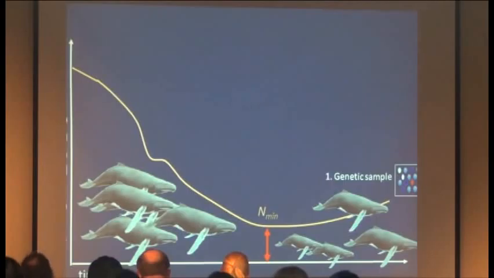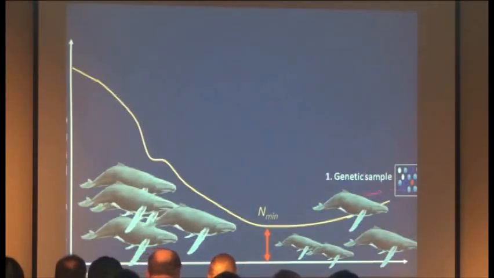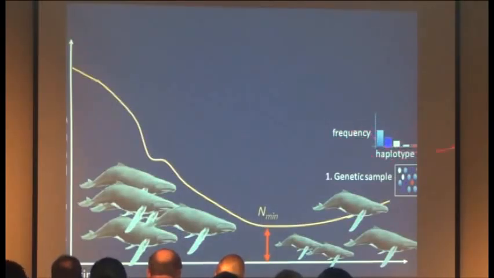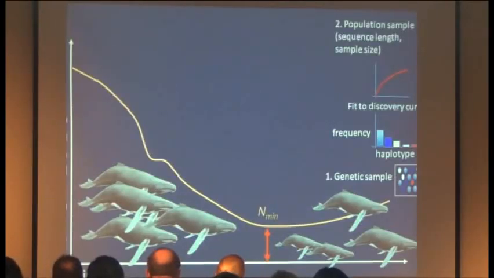So in order to start thinking about how to estimate bottleneck size, we proposed a set of measures that could take you from a current genetic sample, and this is a genetic sample showing some different haplotypes in the population, and then extrapolating that to get an estimate of what the minimum abundance might have been. If you take the genetic sample, you're going to have a variety of frequencies of haplotypes, and you can fit this to a discovery curve of haplotypes discovered over different numbers of sample sizes. By doing this, you can extrapolate to a population sample of haplotypes from the original sample that you have. If you consider that some new haplotypes might be described by longer DNA sequence lengths, then sometimes it's possible to increase the population sample based on sequencing longer lengths of mitochondrial DNA also.